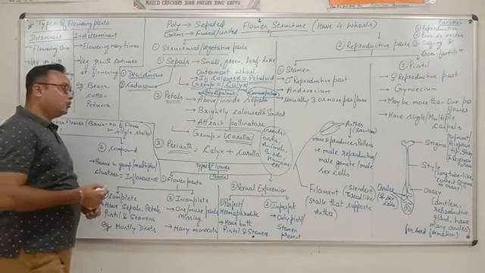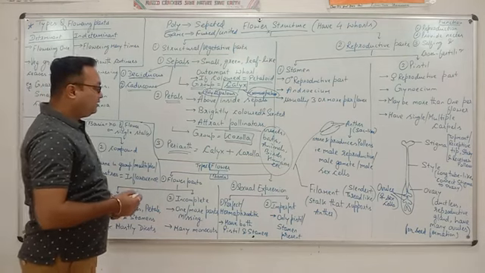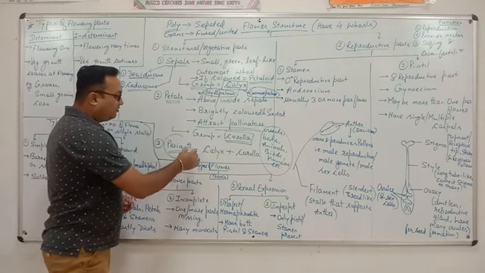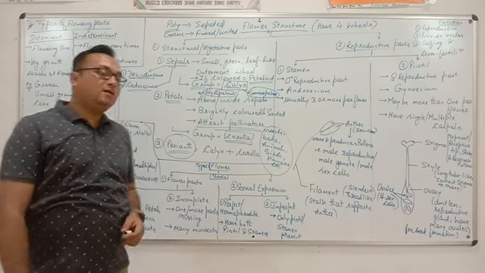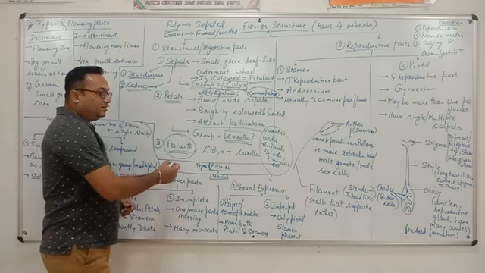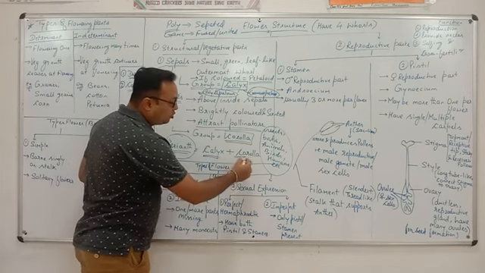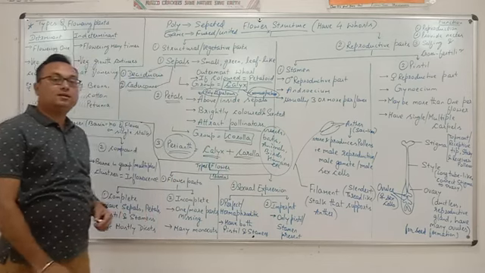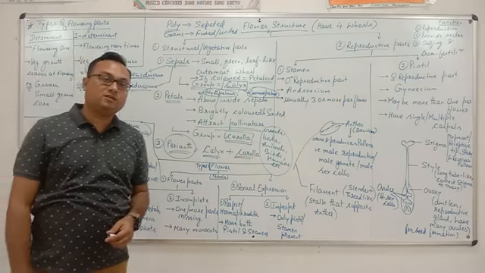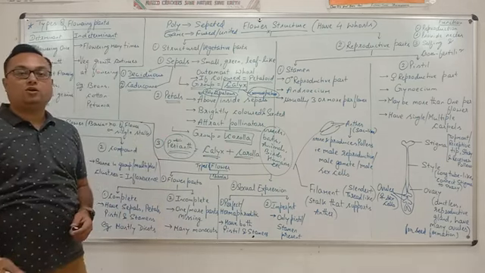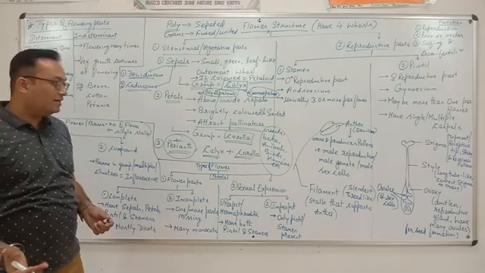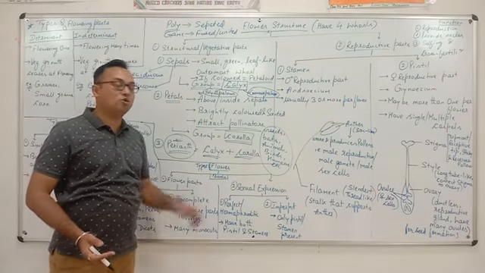Another structure which develops in some flowers is termed as perianth. What is this perianth? This perianth is nothing but when a calyx and corolla get fused, it makes another new structure which is termed as perianth. So it is not a separate structure, it is only the fusion product of calyx and corolla.